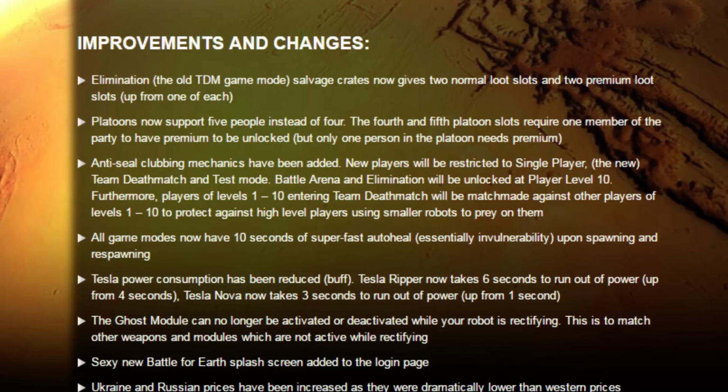So it's like the old style where you had to have premium to have the larger platoons, but now it's with 5 rather than 4. Anti-seal clubbing mechanics have been added. New players will be restricted to single player, the new team deathmatch and test mode. Battle Arena and Elimination will be unlocked at level 10.